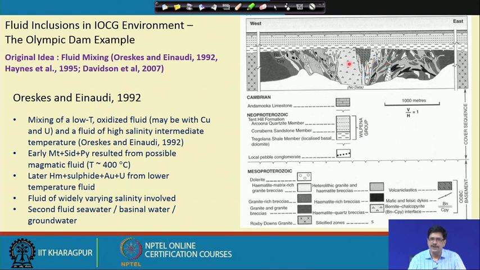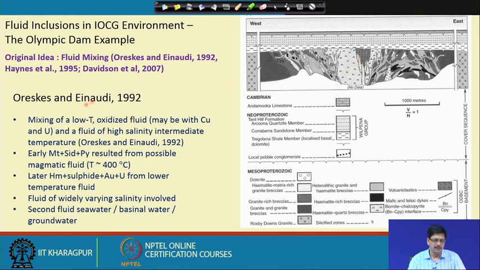Then there are some alterations which are also observed, like chloritic or sericitic alteration, which does indicate that within these stages during which this iron oxide was deposited, it must have happened in some kind of reactions which would have given rise to acidic alteration of the material there.